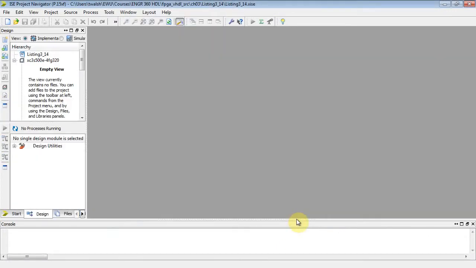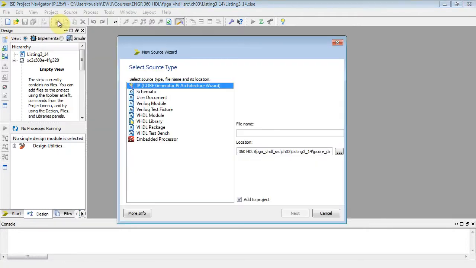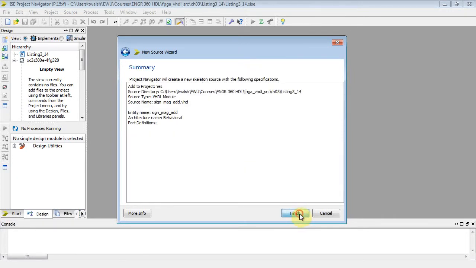All right. So at this point we have an empty project, so we have to do new source. And let's just call this one sign mag adder. Okay, and it's a VHDL module. I'll actually do that manually.